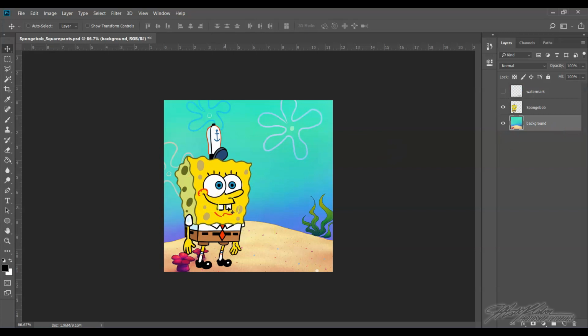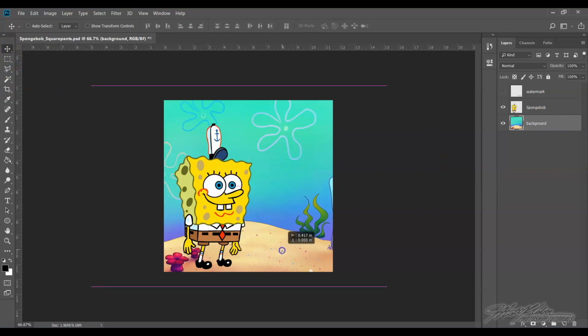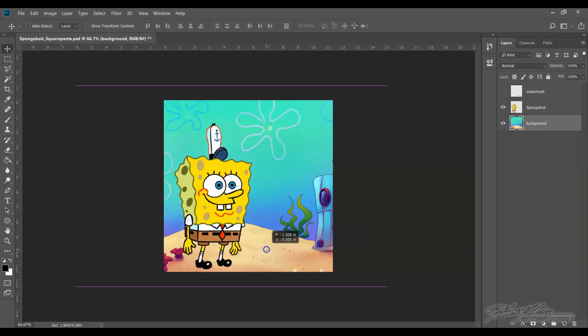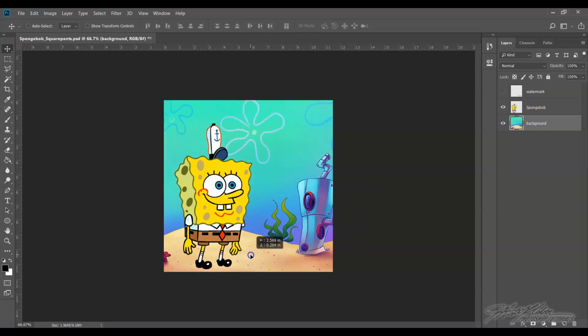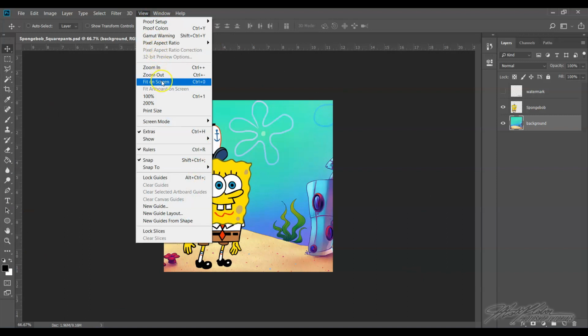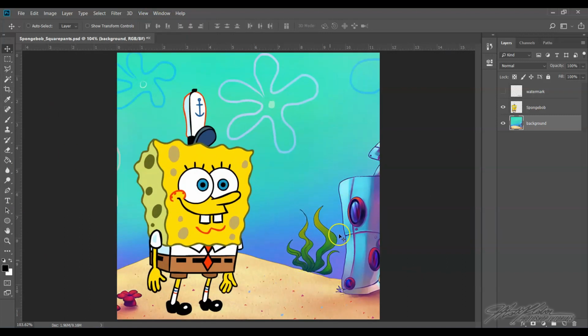So now it looks like he's standing there, except it looks like he's standing on those sea anemones. So I'm going to move the background just the slightest over. This way. I guess I will have that thing in there. Alright, right about there. Okay. So I don't want to have all this space around here, so I'm going to go up to view, fit on screen, so I can see the whole picture. So that's perfect. That's what I want.